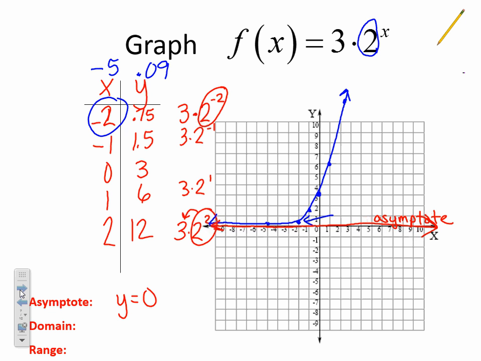My domain is all the x values. Now we just got done saying you could have chosen any x values you wanted in the world. So our domain continues to be all reals. The range values, however, notice that the entire blue graph of that function there stays above that asymptote. So that means that my range is going to be greater than, not equal to, people. We never touch it. It's greater than the 0. Y has to be greater than 0. It's going to stay above that asymptote, never really touch it.